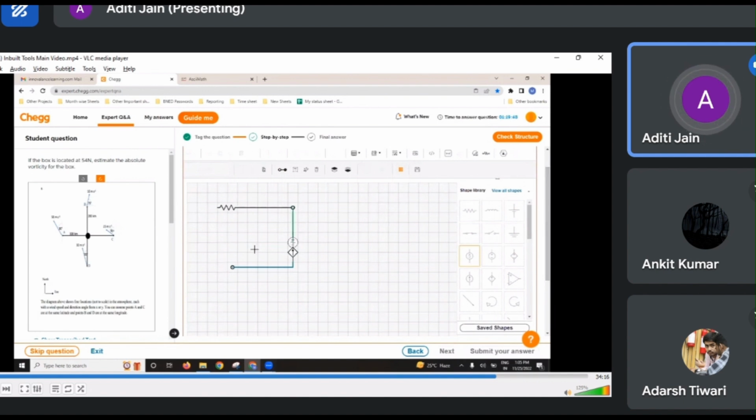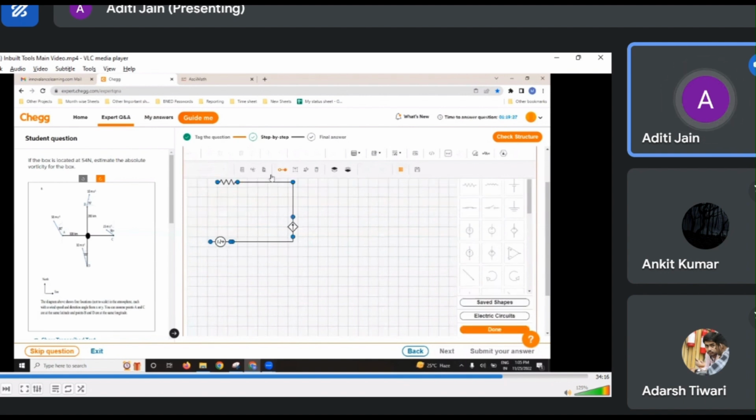Now if I want to have this option also, right? And if I want to change the position of it, earlier it was in the vertical format. Now if I have to keep it in the vertical format, this is how I can do it, right? Now again, if I have to start my connector, this is how I can do it. So this is how I can simply go with my circuit diagram.